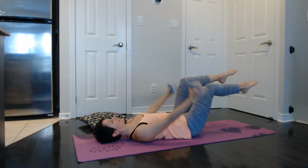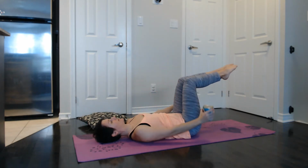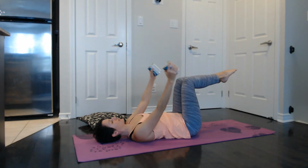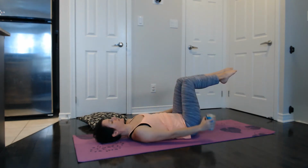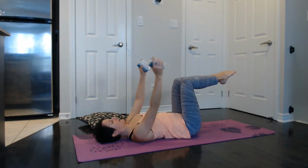Okay, pelvis is nice and still. There's no rocking in my pelvis. I'm anchored through my tailbone and those low ribs stay down on the mat. Good, we're gonna do 2 more, okay? Weights come down towards our hips, then send them up towards our ears, overhead. 1 more, slow the arms down, okay? Overhead, excellent, back to center.